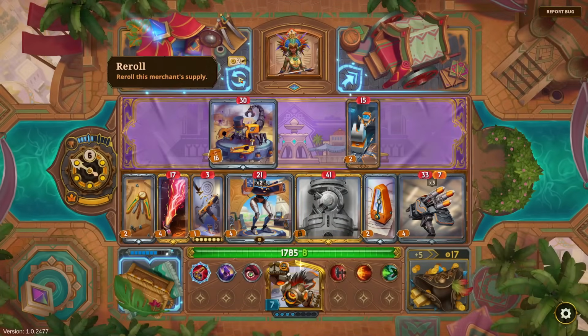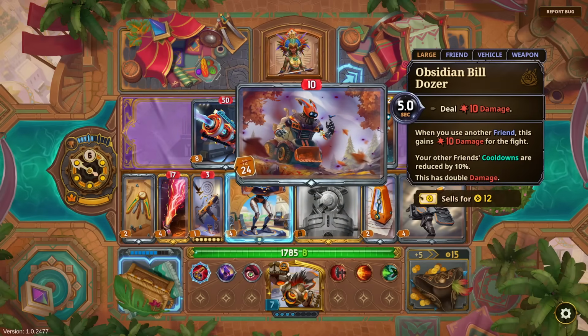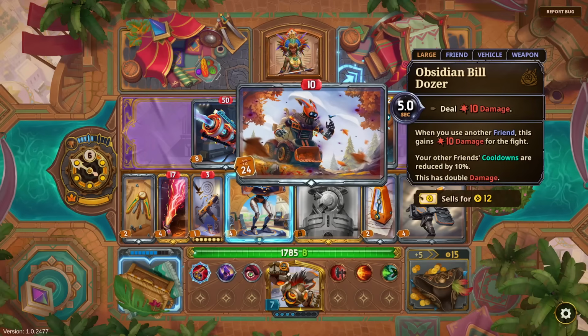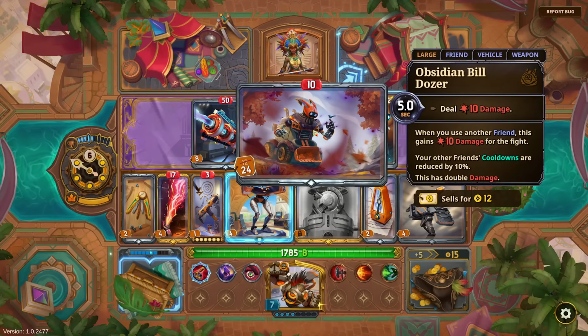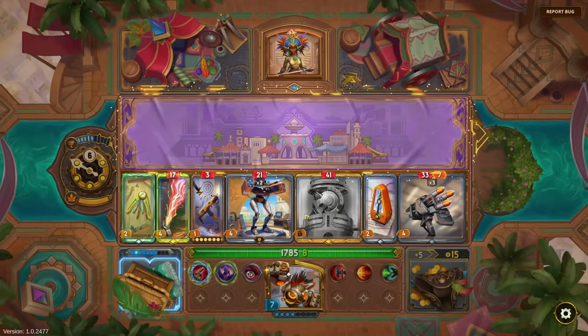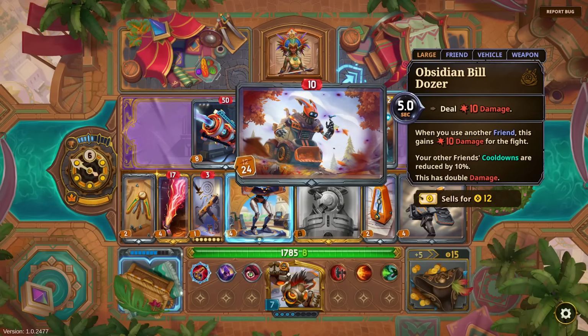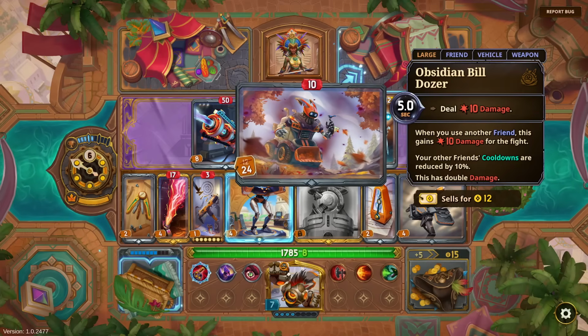Enjoy the thrill of battle. Okay. Obsidian Bulldozer. Oh boy. I mean, if I knew Bulldozer was around the corner, I might have taken Clarence. When using a friend, this gains 10 damage for the fight. It has double damage, and your other friends' cooldowns are reduced by 10%.